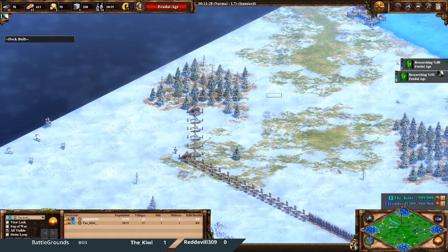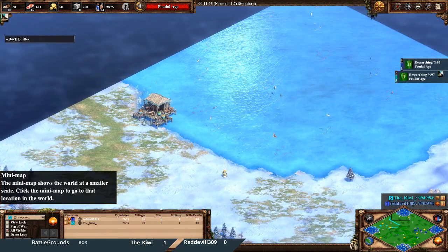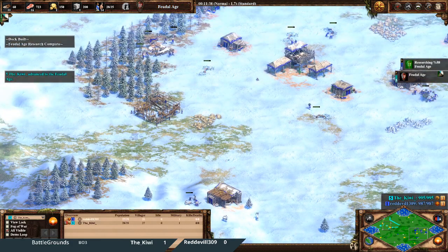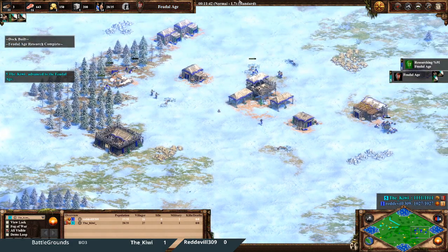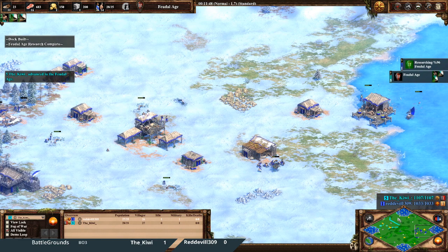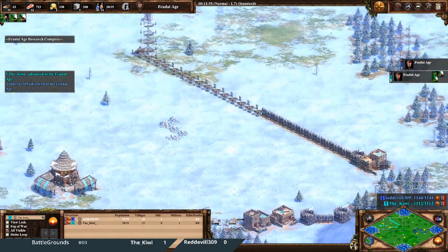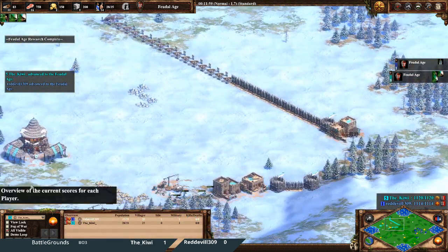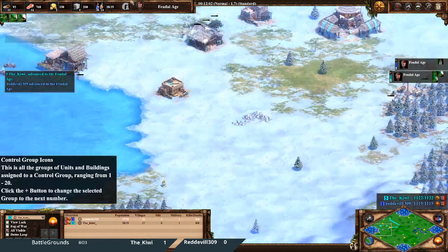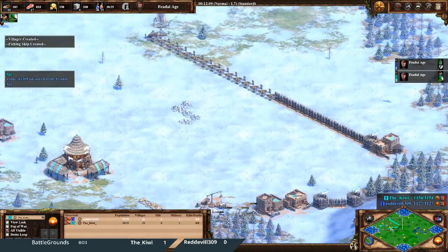He's going to go ahead and wall most of his map. He also went ahead and docked the second pond over here. And I don't think you're going to see that anytime soon from Red Devil. And the Kiwi, yeah, he is just going to boom. He's going to boom and he's going to wall. That is his plan right now. He's going to try to get to Castle Age and get into crossbows, it seems.